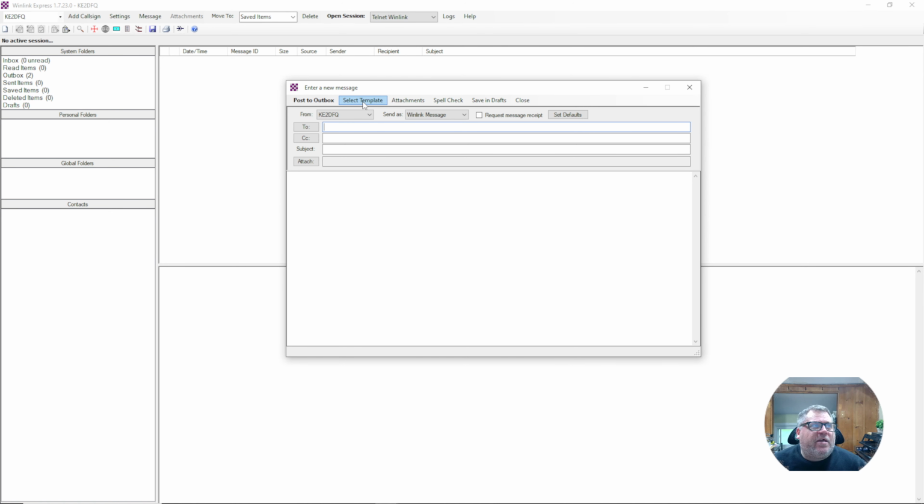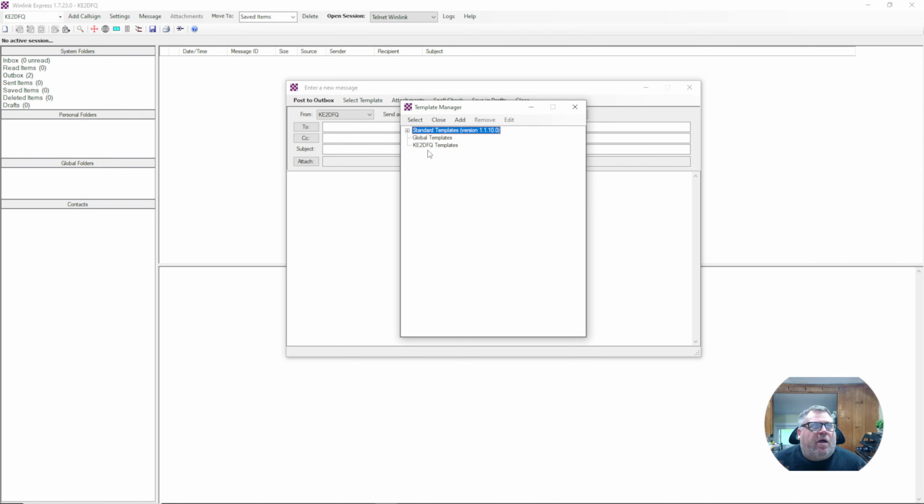We go over and say select template. And now we have this list. We have global templates. So maybe you're part of a bigger network that has its own templates it uses internally. Or maybe I have my own forms that I created. They would go under my template, right? Or we can use the standard one. So let's hit this little plus sign. We'll come down to standards. And as you can see, there's ARC, California State, Canadian forms, FEMA, general forms, medical forms, Hawaii, so on and so forth, right? So maybe your organization uses a specific form.